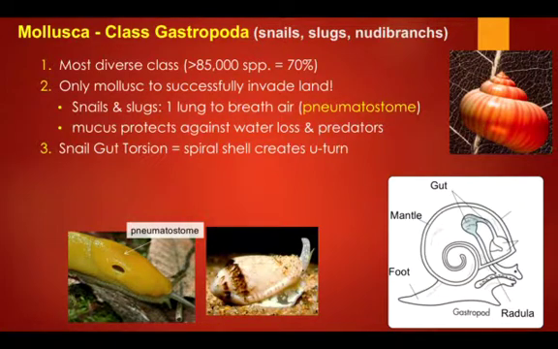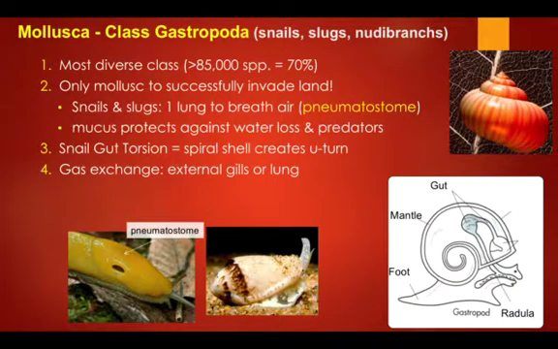If they are snails, many snails will exhibit this trait called snail gut torsion. Snail gut torsion is when they have a spiral-shaped shell, and the gut will create a U-turn inside of the shell so that they can excrete outside of their shell. So here I have an image of how this looks. They will consume in their mouth using that radula to scrape food off, and it will go into the gut. The gut does a U-turn right here, and then their anus is located at the top of their shell. So essentially, snails are going to be pooping on their heads. Very unfortunate, but at least they have a shell for protection.